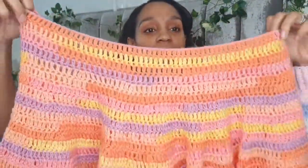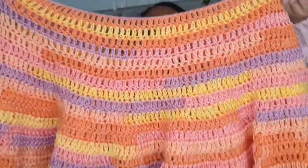Another unfinished piece is this skirt. Now this yarn is from Poundland. I don't know if you all remember when I bought this in spring, probably last year and the year before. And it's the same skirt I've used the pattern for before. I've got 3 of these now, and I just keep making them because they're so easy to wear. I do want to do it in black, so I've always got a black skirt as well. I wear these to bed, I wear these out, I wear these everywhere. These skirts are so freaking easy to wear.